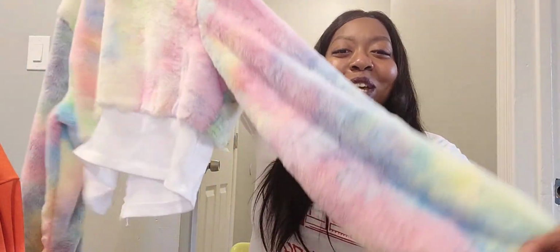That's that one. So the last one, actually, I do have one more. I should go get it. Okay, wait. All right. So the last one is this fuzzy one. Don't ask me what I was thinking. It's like cotton candy. Seems like what it reminds me of. I'll insert the picture. Oh my gosh.